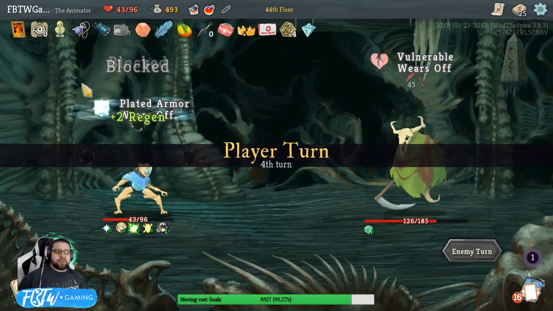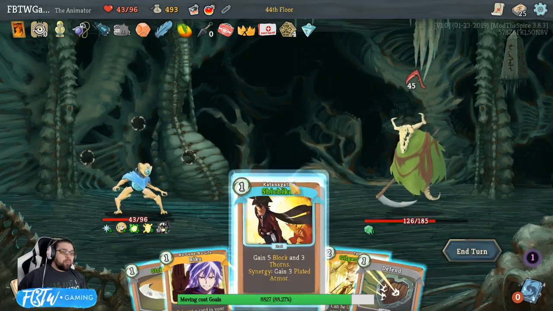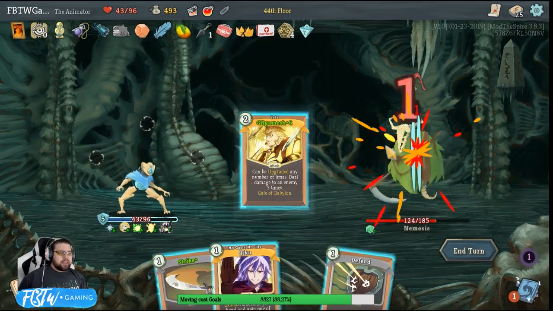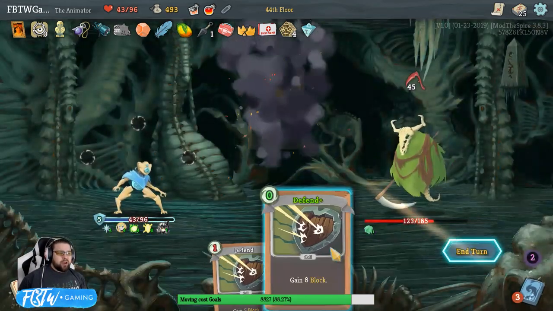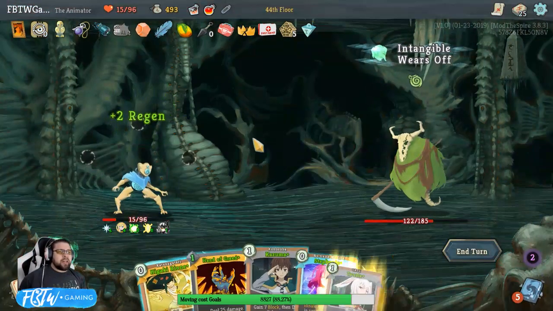And are you peeps? 45. That kills me. Like that outright kills me. You hit him. Play With No Game, No Life. You're trying for a Defend Plus. Yeah. Come suck it, you asshole.